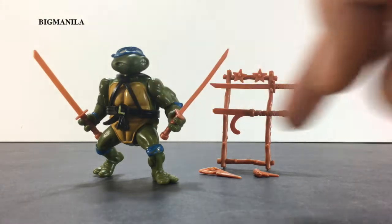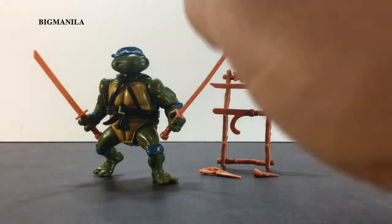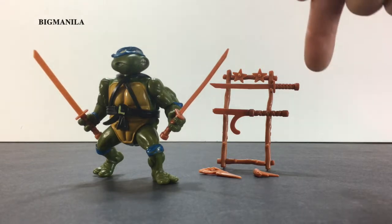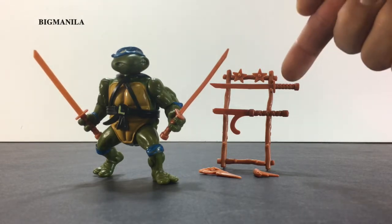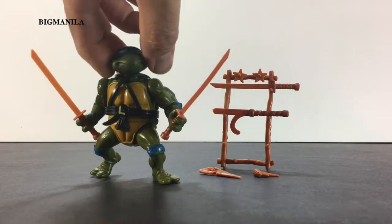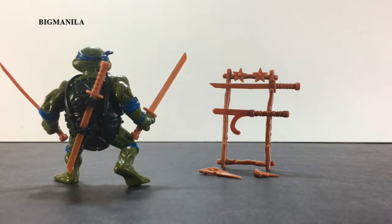As you can see, I have two sets of swords. So Leonardo is holding two swords there. And also, I found one of these swords here back in the day somehow. I think I got it from my Shredder, and I just gave it to Leonardo when one of his swords broke. Shredder doesn't need a sword anyway, he has his claws there. And also I put one in the back here, as you can see.